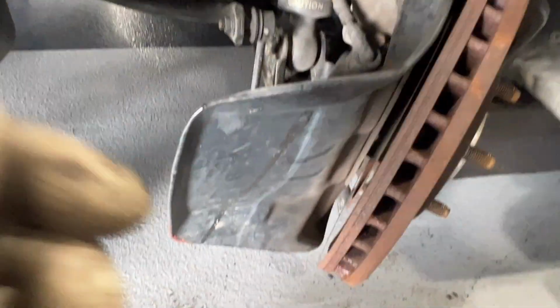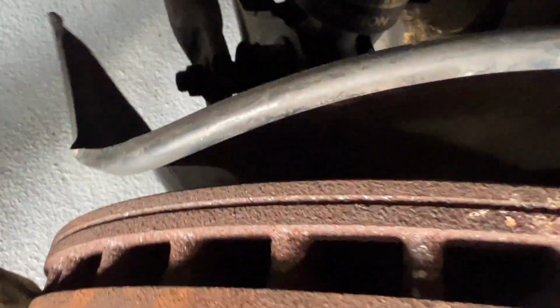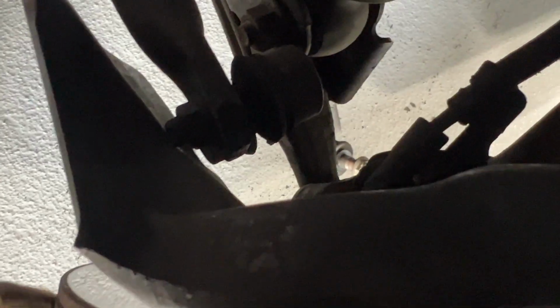Pop the bolt loose and hammer it off. Looks like this dust shield is going to hit the upper bolt on the sway bar if we get any more angle, so I'm just going to cut it off. See how it hit? Let me see. Yeah, it's hitting right there. Let's lop it off.